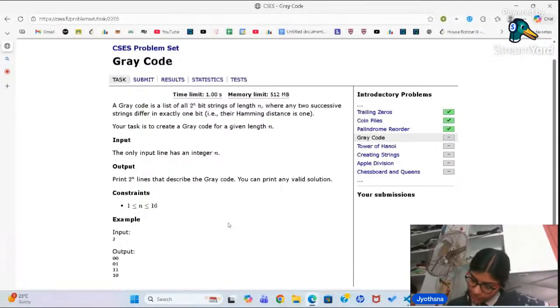Next one and make it one. And then again next one and make it 0. And again next one.